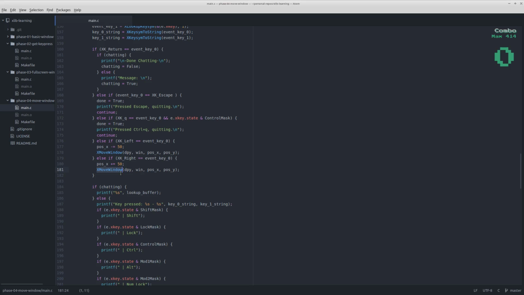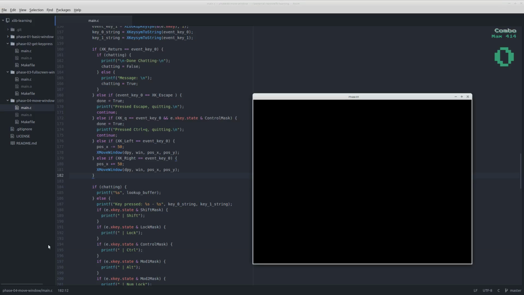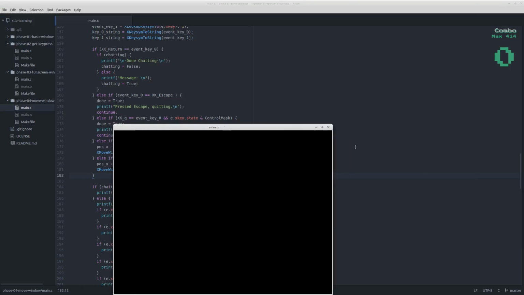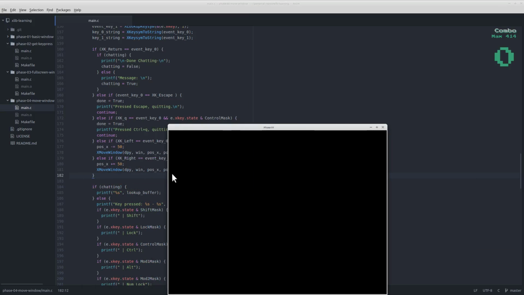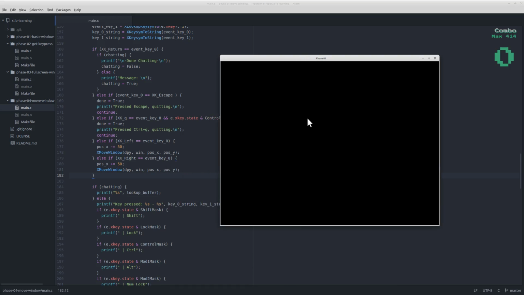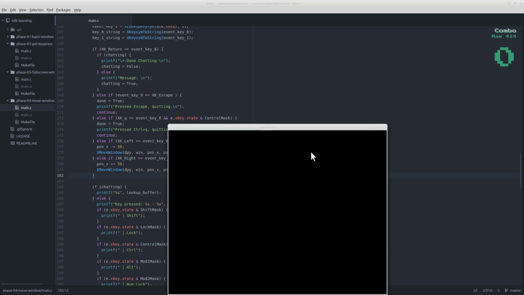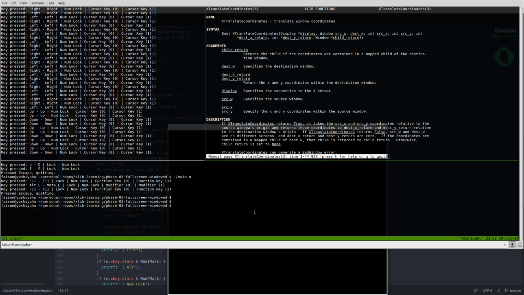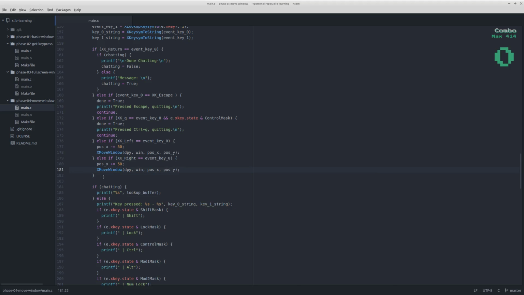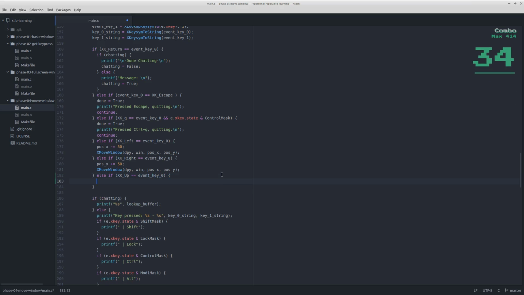So I could stop at just that, but why don't we have a little bit more fun? Right now, this window can only move left and right, which isn't too much fun. Also, I don't know if you saw that, but if I move it manually on the X and then click, it hops back down. I'm not going to deal with that, but one thing that would be nice is if I'm pressing up and down, it would actually move up and down. So let's just add that in since it's pretty simple here. We just need another section here. I believe it's just XK_Up, and it will fail hard on us if that isn't right. So let's just give it a try.